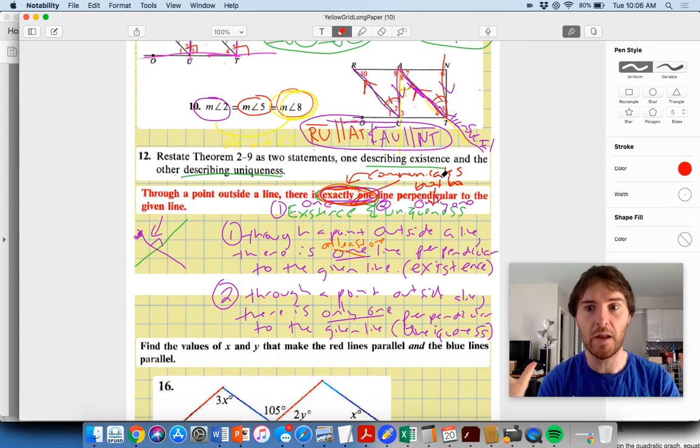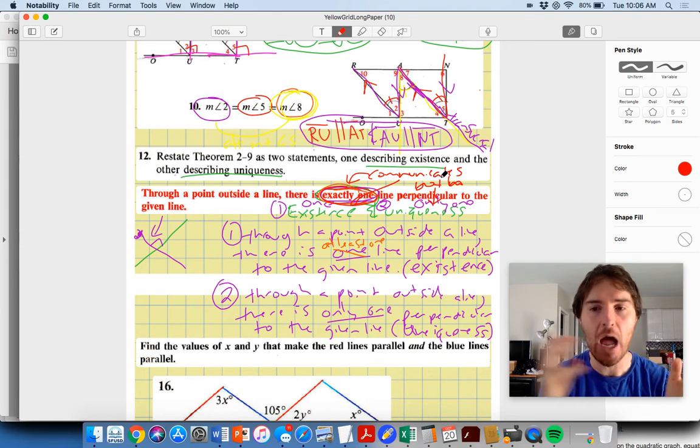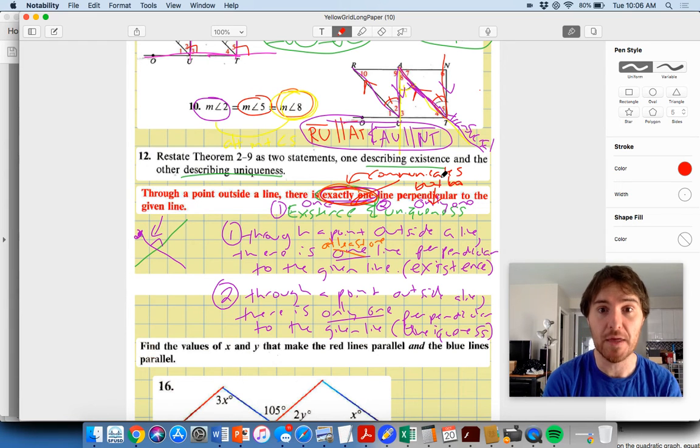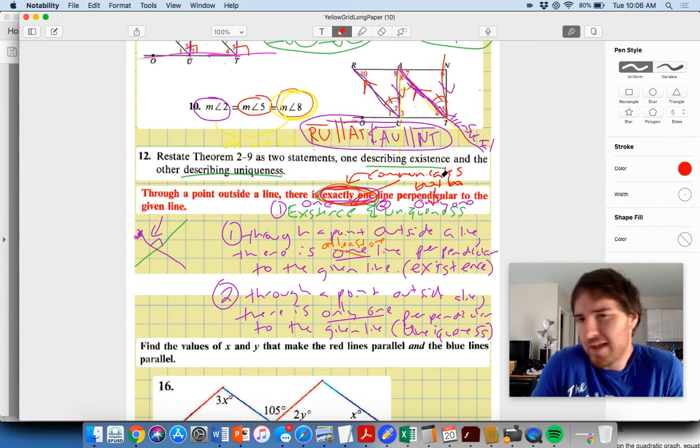Well, then I know there's going to be one. There's not going to be more than one. That's how I read it, as somebody who reads these math things and science things. If it had said just through a point outside the line, there is one line perpendicular to a given line, then you'd respond to the writer of that mathematical article or science thing like, you're being kind of vague there. You're just saying one exists, but what if there were two?